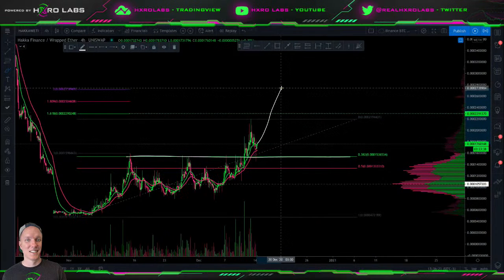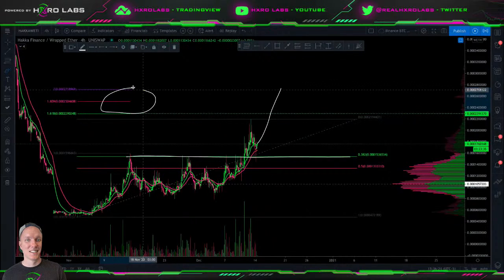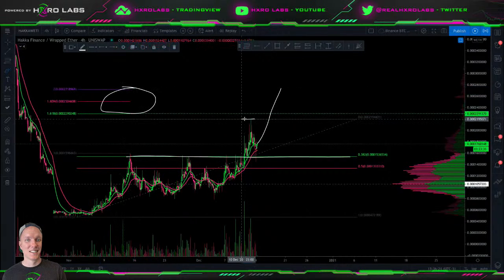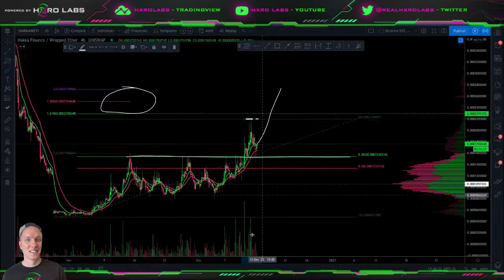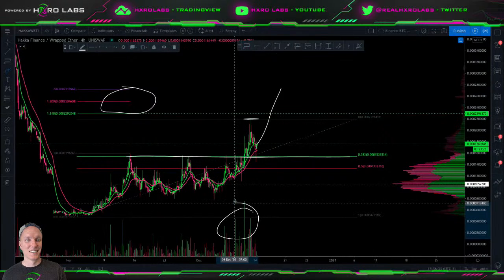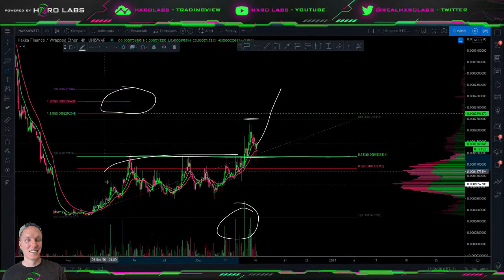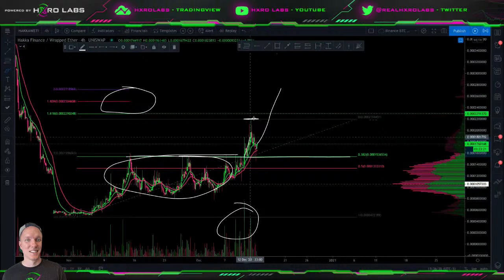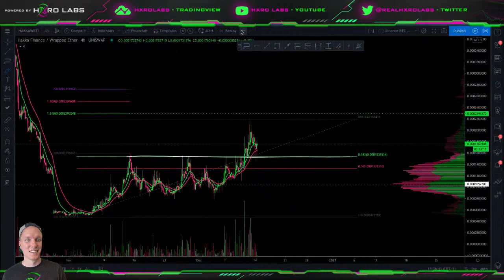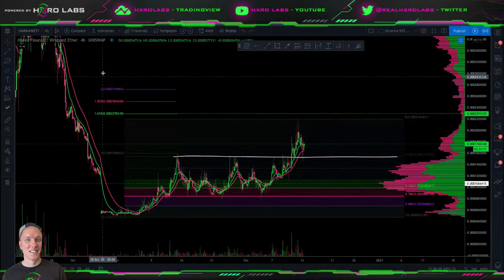I would expect it to come up into here. Fib extensions, they just get so much bloody play. So I would be surprised if this was your local top. I think the trend, you can just see the volume kind of pouring in. We just broke out of this big consolidation. Is that going to be it? Probably not. So it's my 2 cents, more upside for HAKA is the more probable outcome. No guarantees.